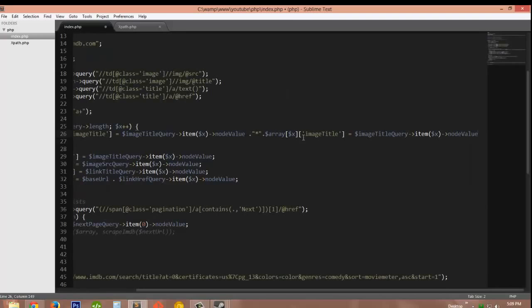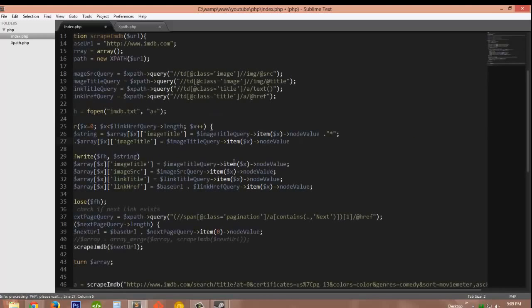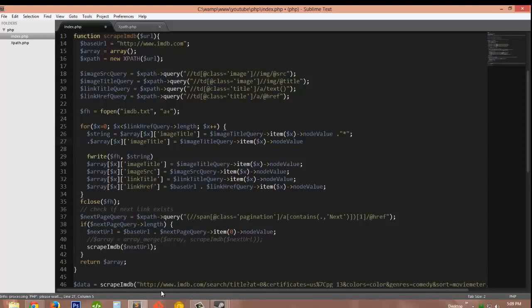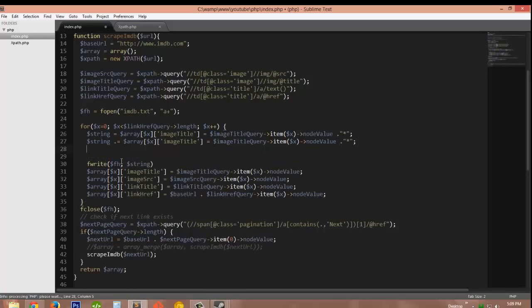Well, let's see, why don't we just make this a little bit more readable? And then we'll say string, and we'll concatenate this, and then we'll add this after that, the star again, and then we can just copy this line down.